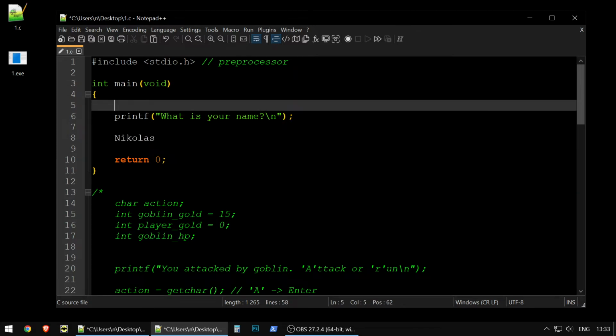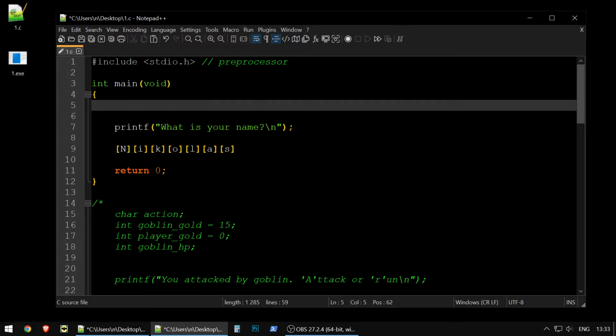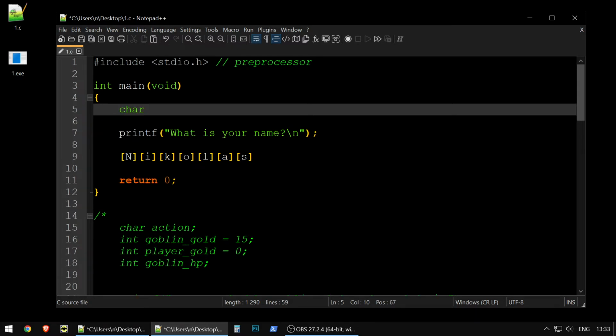How to store it? In C language, there is no possibility to store a whole string. C language stores each character separately in its memory. It's how it is in C language and actually everywhere. Even in Python, we just do not see it, but inside the computer it's all stored one by one, each character separately. So in C language we do it by defining the type char, like character, and we create an array.